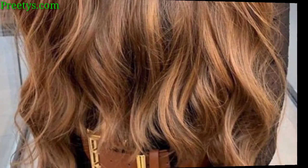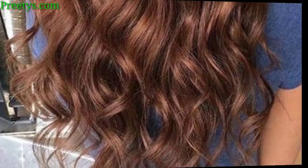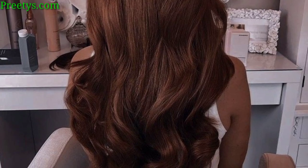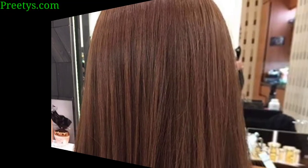A warm medium brown reminiscent of maple syrup, infused with amber tones for a radiant and vibrant appearance. A dark brown with a touch of red, adding caramel and chestnut highlights for a sweet, dimensional look. Add frozen highlights to your brunette base for a sun-kissed effect, or try a deep cool brown with subtle walnut tones. Achieve a toasty brown shade with hints of almond highlights, and choose a smoky cool brown for a chic and edgy appearance.